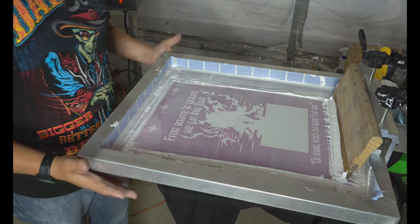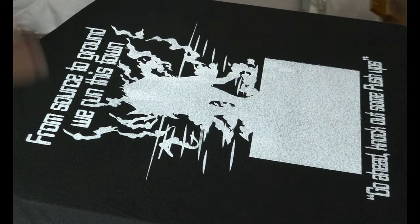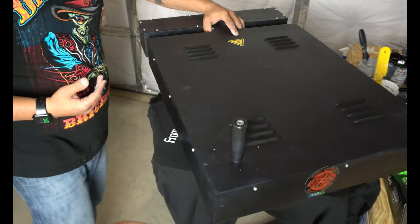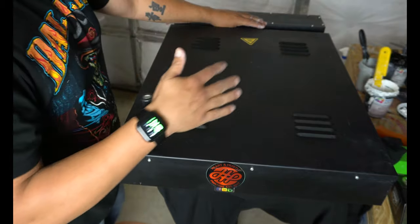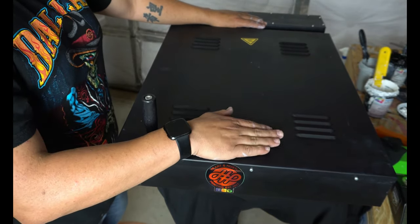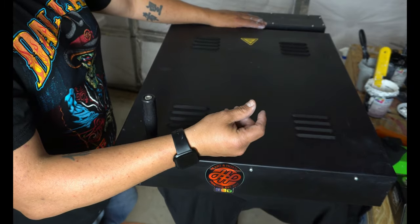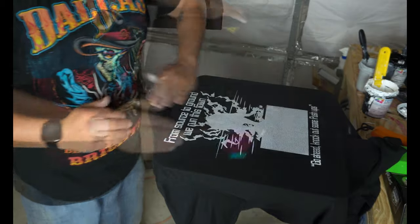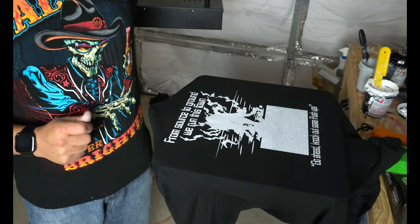All right, so this is gonna be our first layer right here. If you look, you can still see a lot of the black fibers coming through the shirt. So I'm gonna go ahead and put this over this for a couple seconds. All I'm doing is I just wanna get it a little tacky. I don't want it to be wet, I just want it to be tacky so I can put another layer on top. That's our first layer, we're gonna go ahead and hit it with our second layer now.